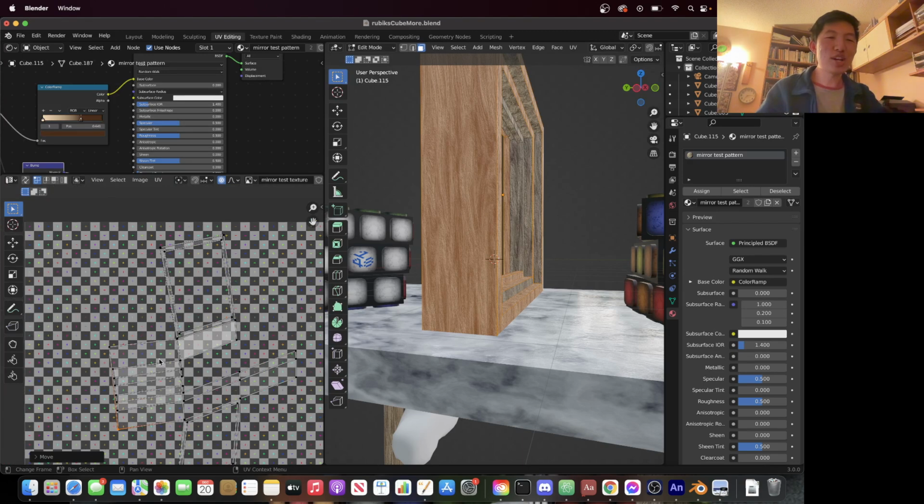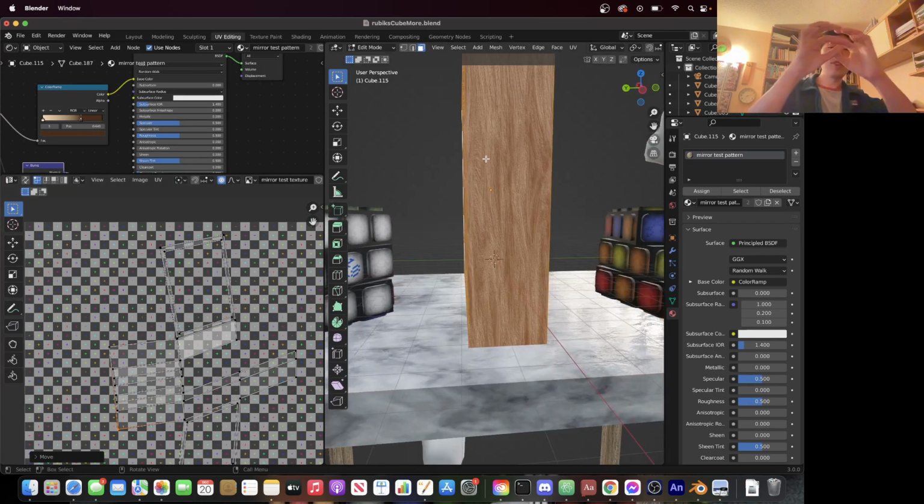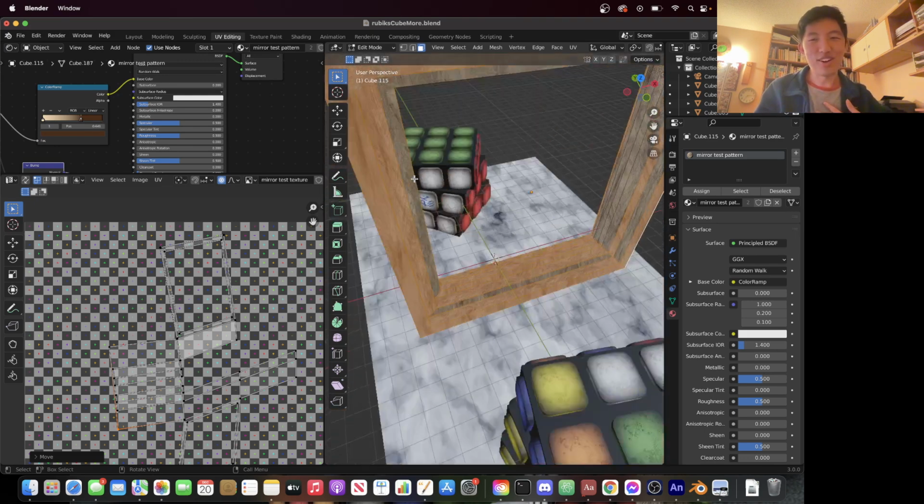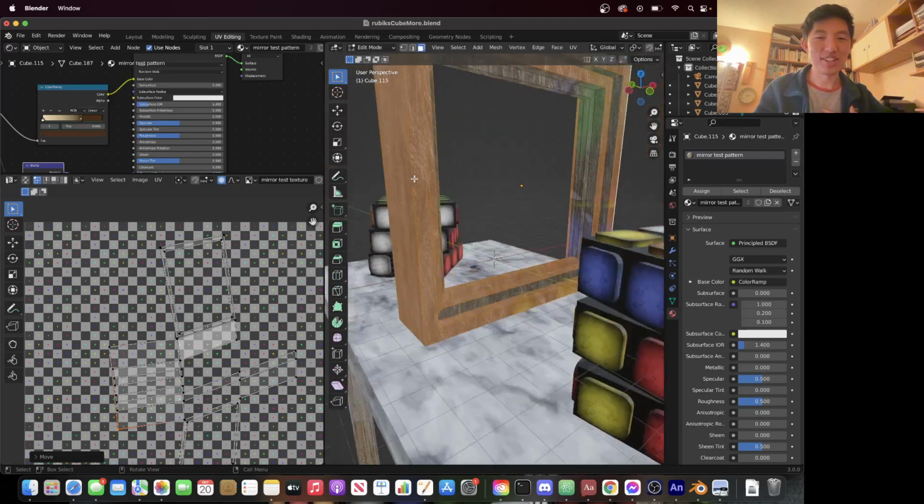And the reason why we use a checkerboard is because when the checkerboard is mapped back on the 3D image, it's very clear to see when the squares get very stretched in one dimension or the other. And when they are stretched, that's a warning sign, because when you draw your texture image, it's also going to be stretched, and that's not good. So yeah, that's one of the skills that, for me, it's still very hard to figure out how to do UV mapping, but I did it.